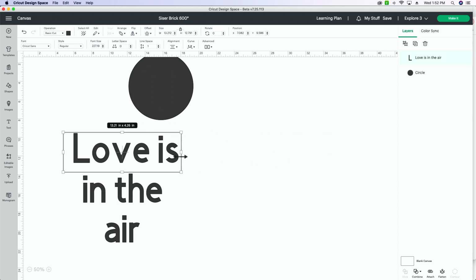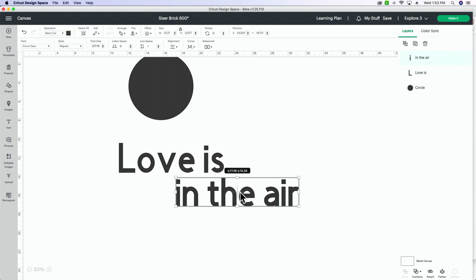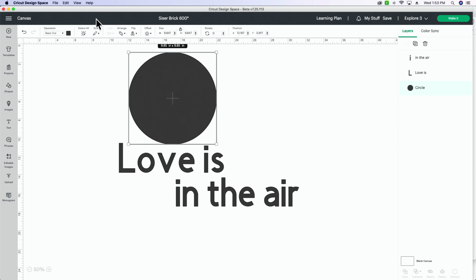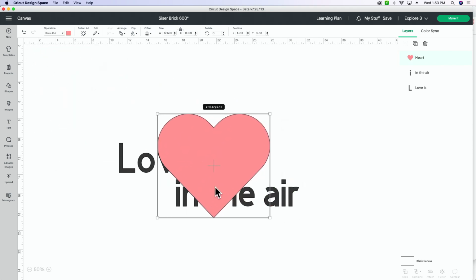Now, if you have a couple of lines and you want to adjust where each line is, after you've shrunk your bounding box down, you can come up to this advanced feature and ungroup to lines, and it'll create two separate lines for your text. I really love this, especially when I'm designing. I'm just going to show you guys, if we did a pink heart, we'll give ourselves a pink heart. I'm doing Valentine's, can you tell?